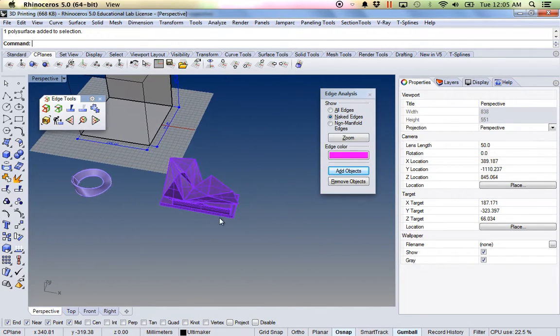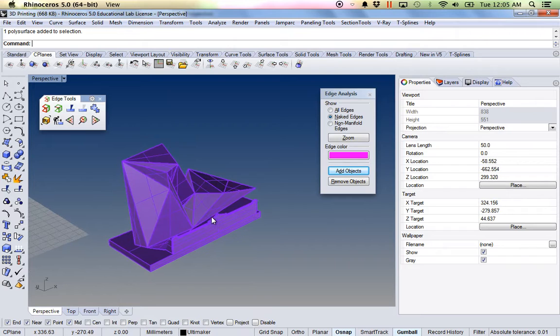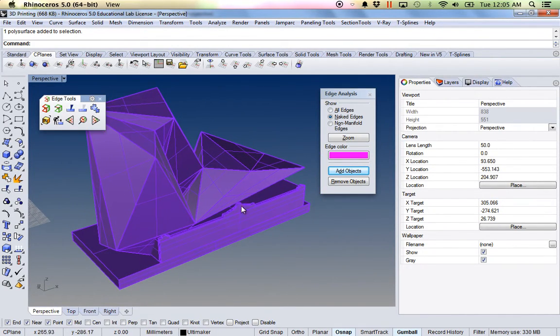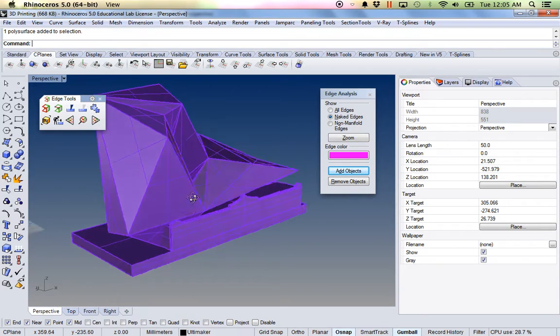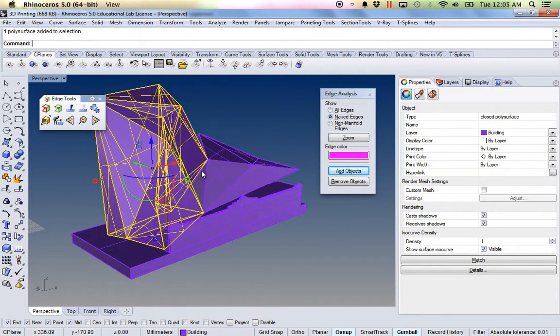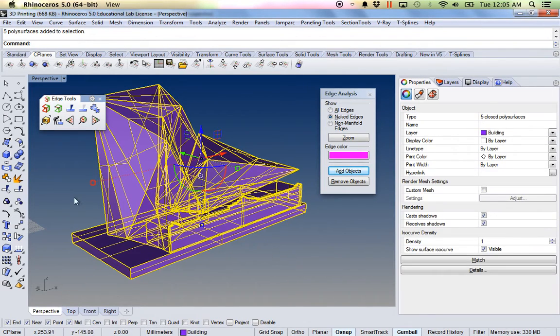If you're going to actually 3D print something, like for example your design proposal, you want to make sure that you have one solid object. So in this case, say for example this is my design proposal for Studio. It's actually made up of a few different closed polysurfaces. What I want to do is select them all and join them all.